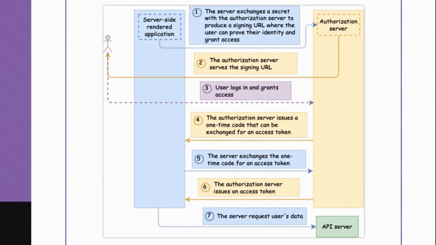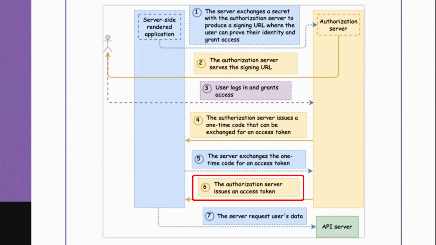So the idea here is the user gets the UI, and then they make a request to the API. If the request doesn't have an access token, then we create a signed URL, redirecting them to the authorization server, and the URL contains some parameters. One of them is the service that we want the user to request access to, and that is going to be our API. So the user signs in with the authorization server. If that's successful, the authorization server issues an access code, and then they are redirected to our website. Then we can grab the code in the URL, and we can exchange the code for an access token.